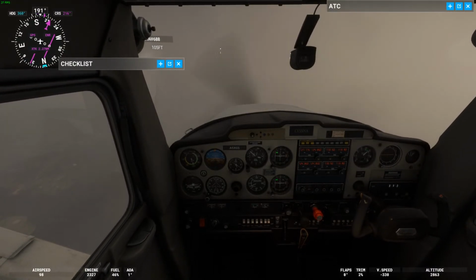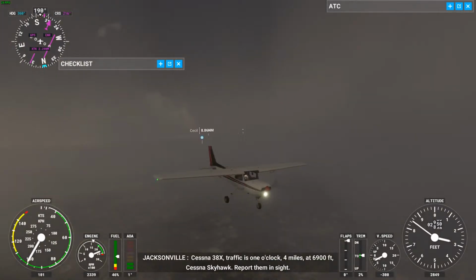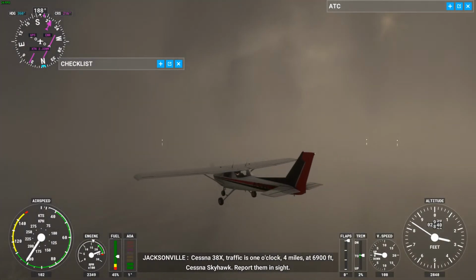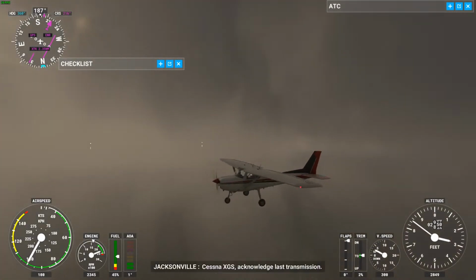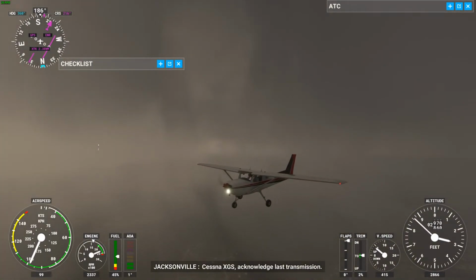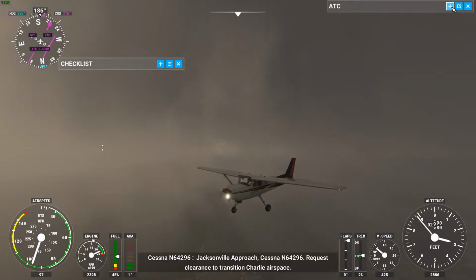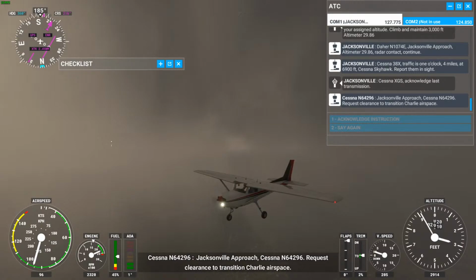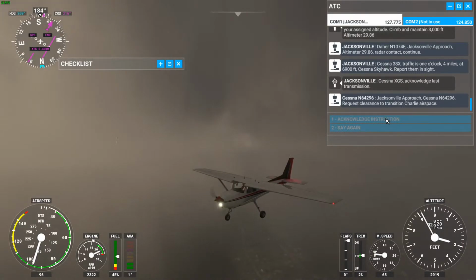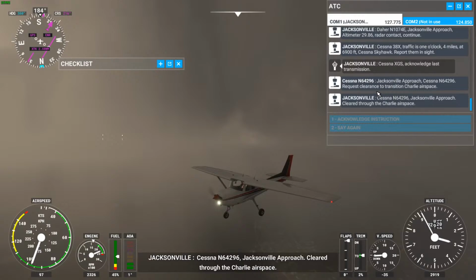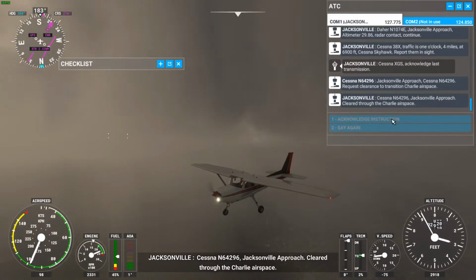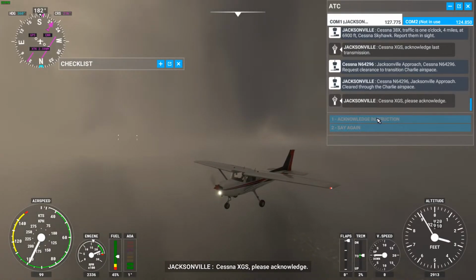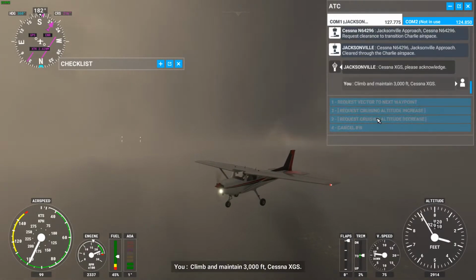Alright, so pretty much cloudy all around, looking at some rain. Not much going on. We got to acknowledge ATC. If she would shut up, I'd be able to acknowledge it. Yeah, please, I'm trying to. Keep talking.